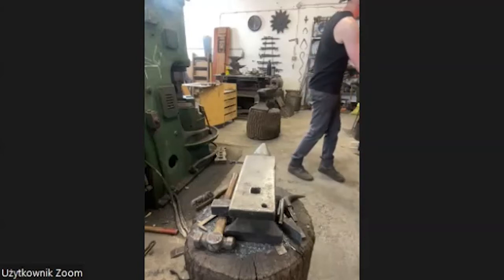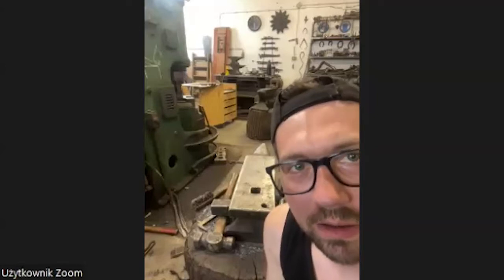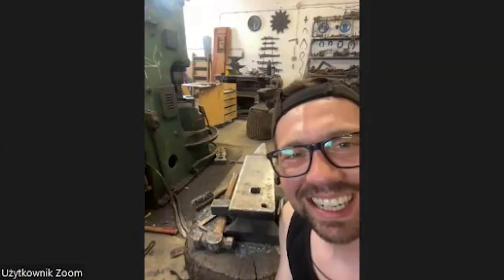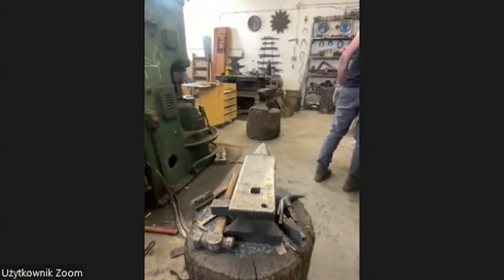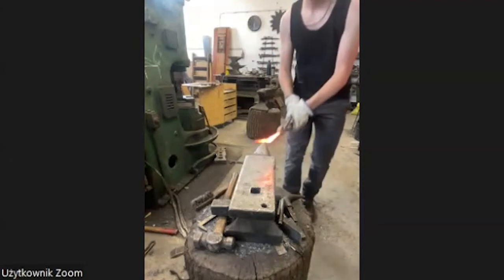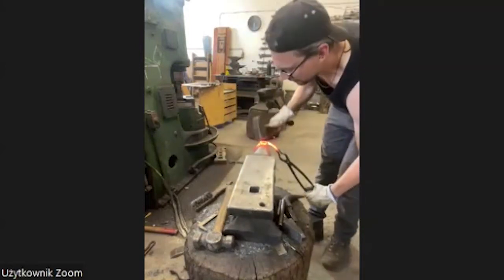I notice most blacksmiths, when they make horses, sheep, elephants, whatever, use eyes all the time. It's my thing, but I never use eyes because I want the movement to talk, and not the eyes. If you put eyes on something, your eye also goes to the eye. Sometimes it's better to let the movement speak. It gets a lot of Disney-like with eyes. It's my thing as a sculptor, but I know most blacksmiths use eyes and I don't mind, but I think sometimes we should focus on movement and not too much on details. Is that okay to say? Yes, of course, because I agree.